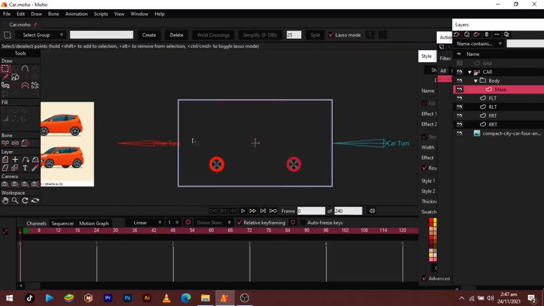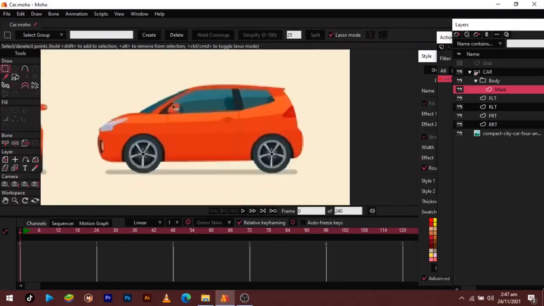So let's proceed. The first thing I'm going to do is draw my car body. I'll just learn from what they have here.